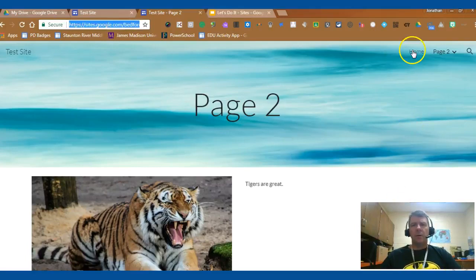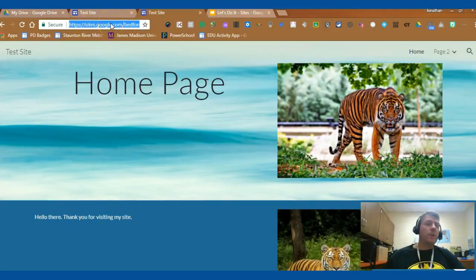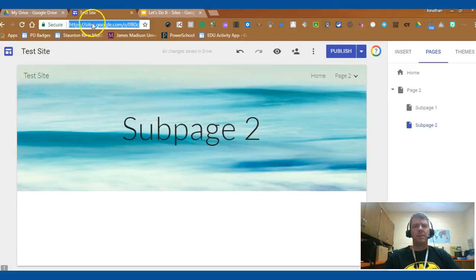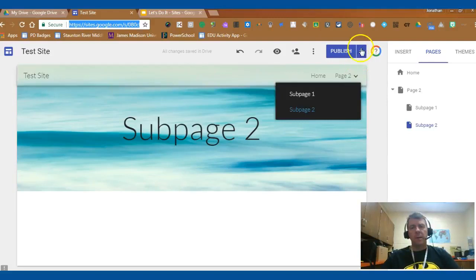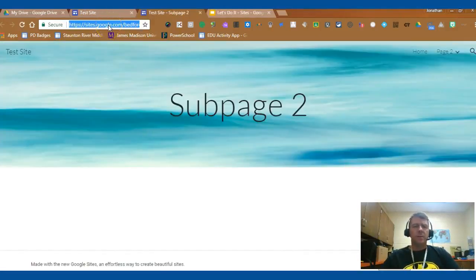When you're on the site itself, when you go to home, and you can see the edit button in the lower right hand corner, this is the actual address that you can give people or embed when you need to. Definitely do not give them the site that looks like this. This right here is just your working editable site. This would not make much sense to people. So when you're ready to publish your site and give it to somebody else to view, go ahead and click View Published Site, and that is the address that you're going to cut and paste wherever you need it.